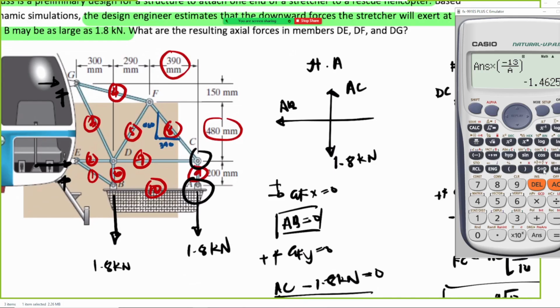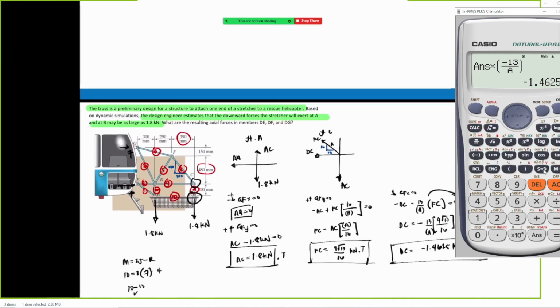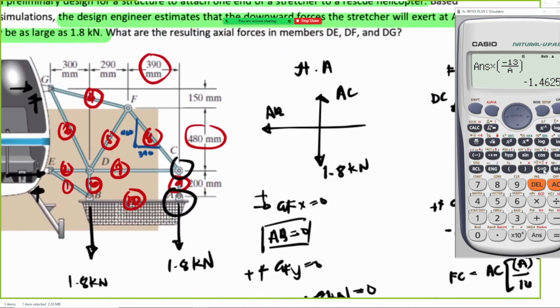Okay? Pag nag-joint D tayo, meron tayong DC. This one, meron na tayong DC. Wala tayong GD kasi that is isa sa hinahanap, yung DF and then DE. Pero meron tayong BD. Okay, so tatlong unknown, hindi tayo pwede mag-joint D, so let's go with the joint F. Okay. So at joint F, okay, we have 3/4 member ulit.